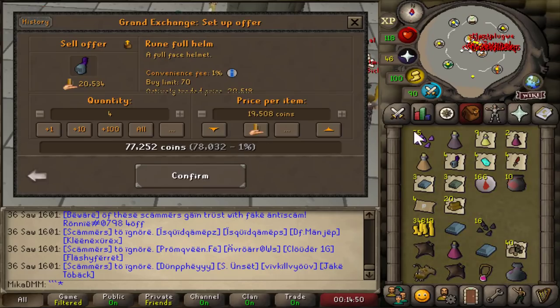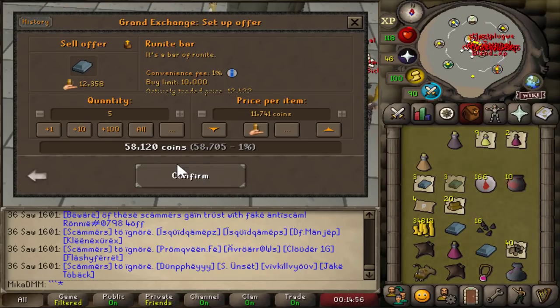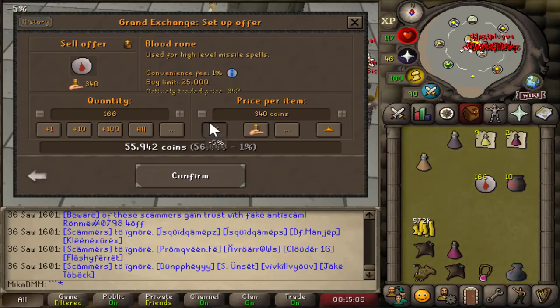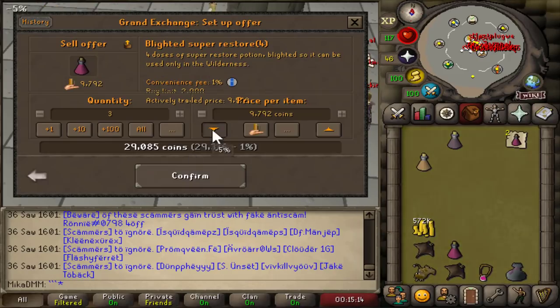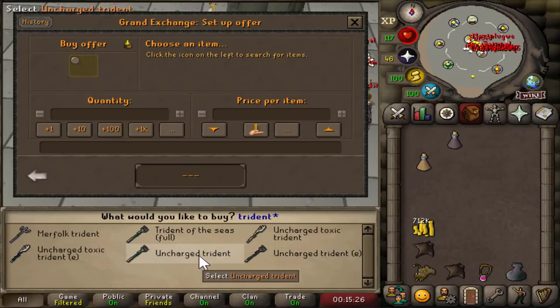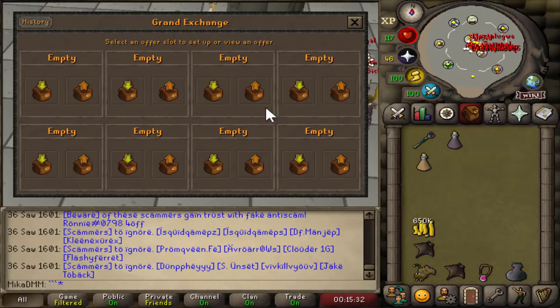Alright, so unless I'm missing something, those are all the items we got from revs, and we're going to quickly sell all of them. For some reason everything is being taxed from me, so that's a bit unlucky, but as you can see, we made a ton of money in just 20 minutes without getting any lucky drops. So, very happy with that.